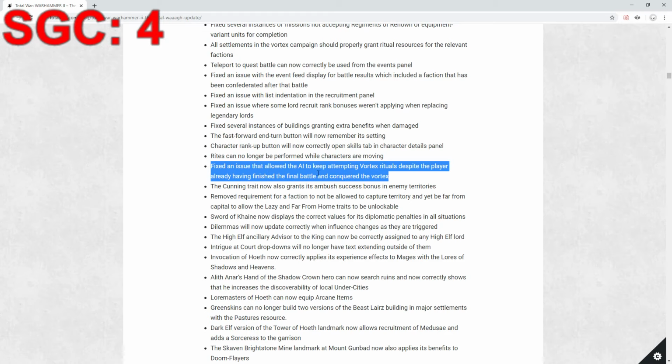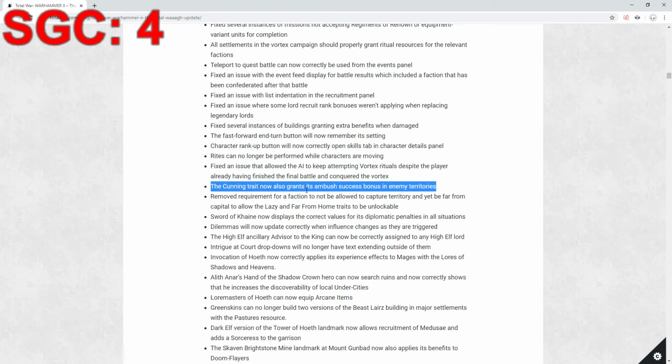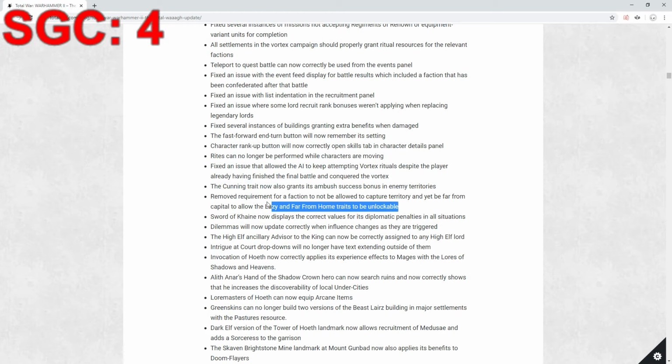Fixed an issue that allowed the AI to keep attempting vortex. The cunning trait now also grants its ambush success bonus in enemy territories. Ooh, nice. This is good shit. I mean, sneaky is sneaky, but cunning is like a cheaper, lighter version of sneaky. Cunning for the skin should be something else, because sneaky exists, so it's kind of redundant.